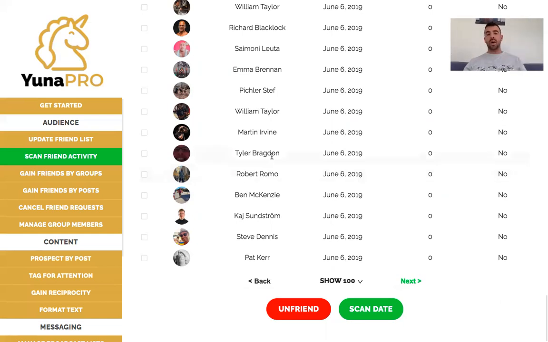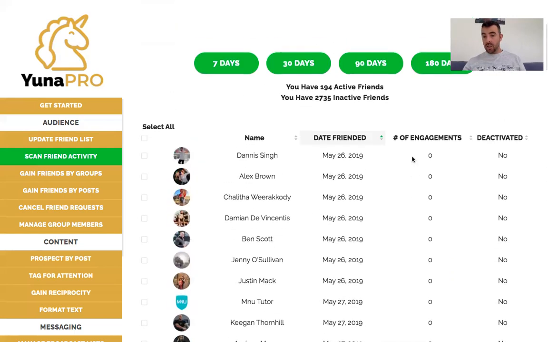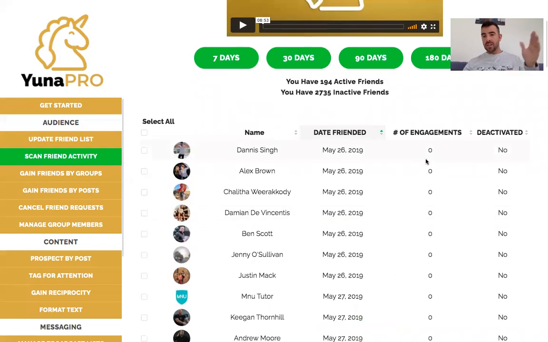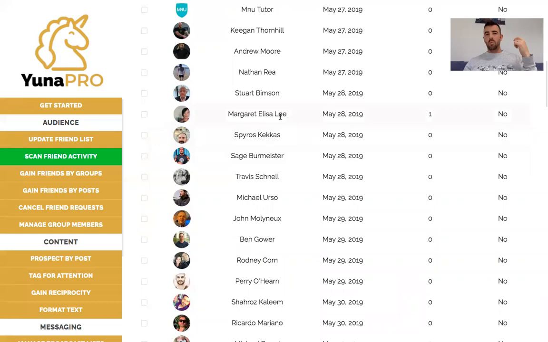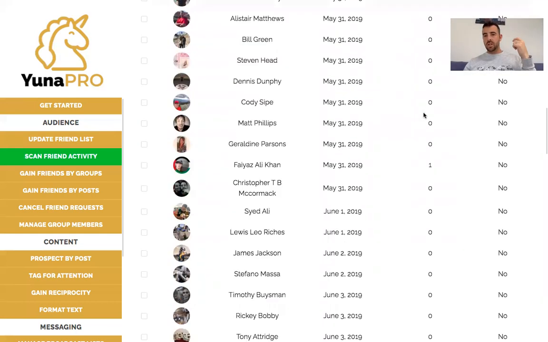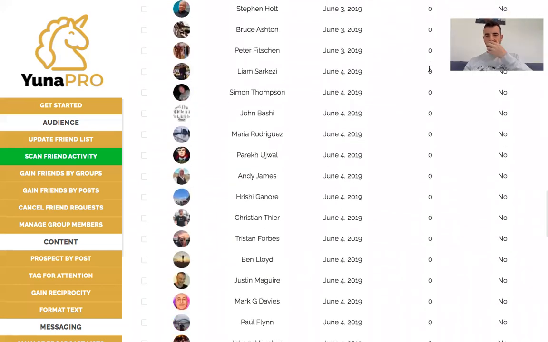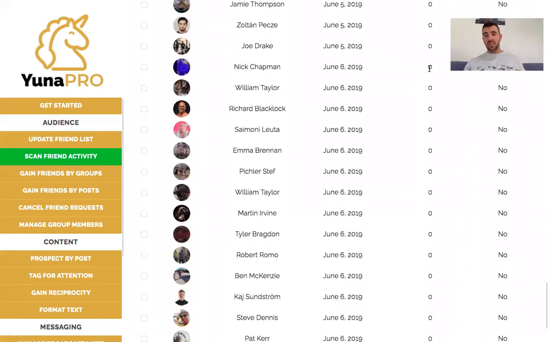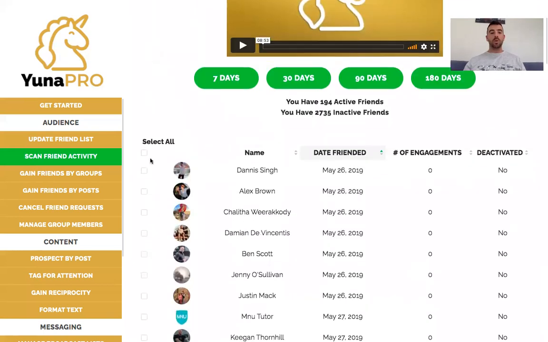If you want to be picky, go through individually. But if I was you, you can see here, look at the interactions. When you get a few pages in, after you've condensed your friends and family to the top, look at the interactions. I've got one person here with 1. The majority of them, there's another one with 1. The majority of these guys, sorry, but I can't help you. You select all. This is what I would do.